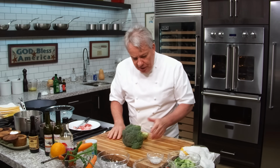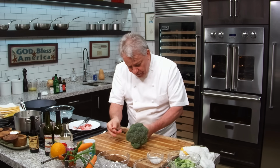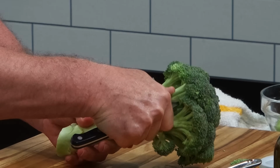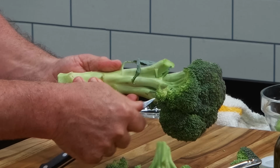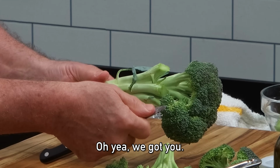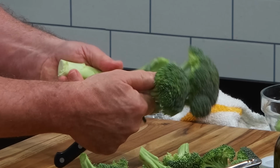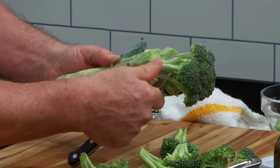So how do we cut the broccoli? Very simple. I see a lot of people going there with a knife. Don't do it this way. Take a paring knife right here, friends. And I hope the camera is gonna be able to get me right there. But you see what I do is I go like this, friends. You guys got me over there? Oh, yes, they got me right there, you see? I want to make sure that they got me. See, what I do is I don't go from the top. I go from underneath, so I get the floret, you see?